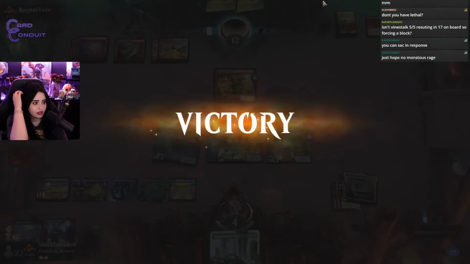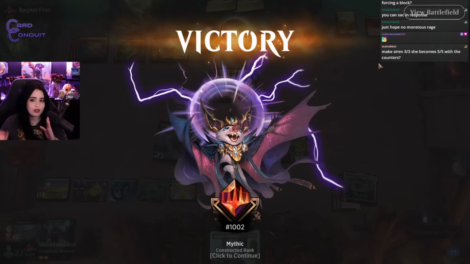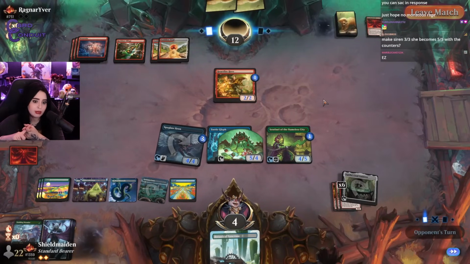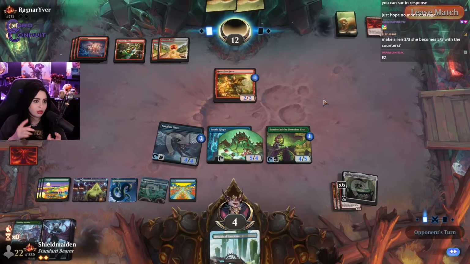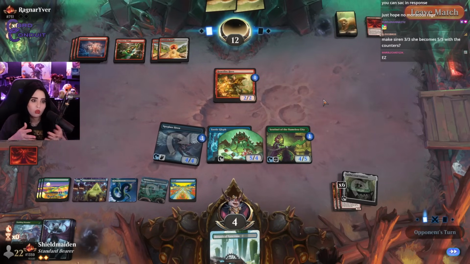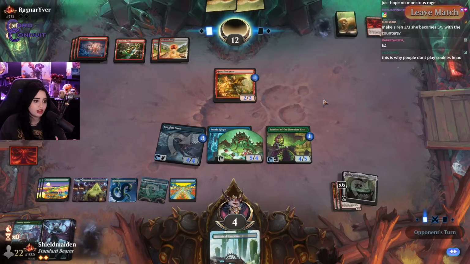Isn't Fine Stalk resulting 17 on board, so forcing a block? Okay, let's go through the motions. If I swing there and I force a block out, not only am I fully tapped out, I don't kill my opponent and I go to 2 life. They have a Rockface Village. How many outs do we give our opponent if we go from 4 to 2? Plus Rockface Village and fully, well, I guess Sentinel doesn't mean that you're tapped out. But you give them so many outs that way, whereas if we just wait 1 turn, we can put ourselves in a position where we're almost guaranteed to win.